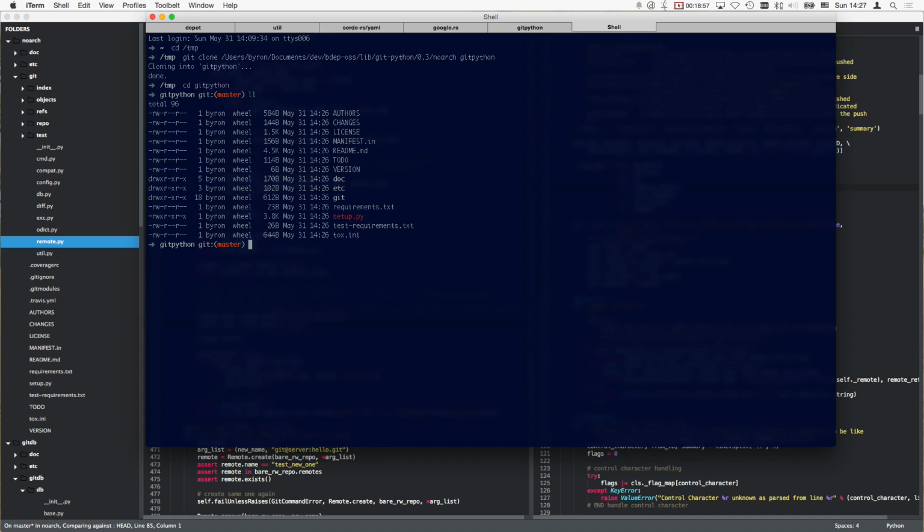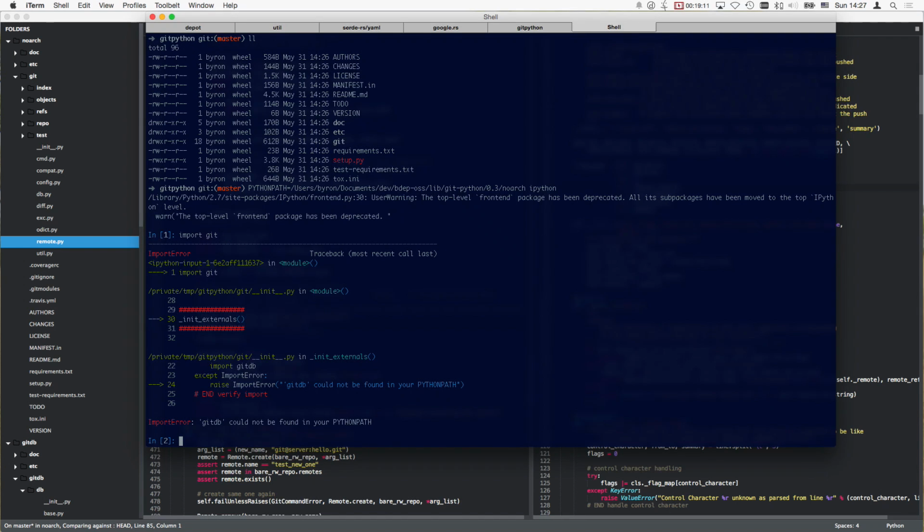And run IPython here so that I can then initiate a fetch, import git. Really?